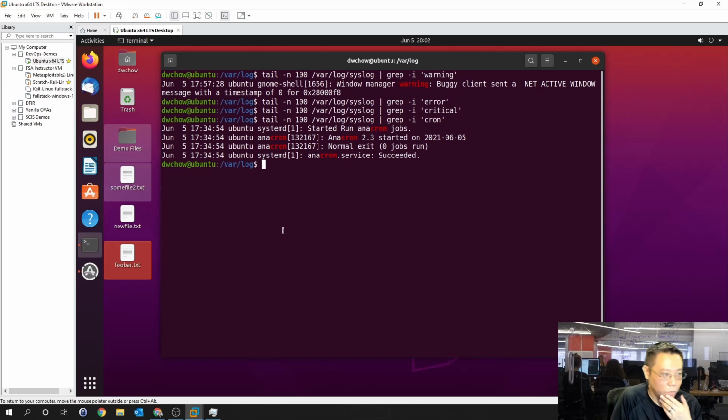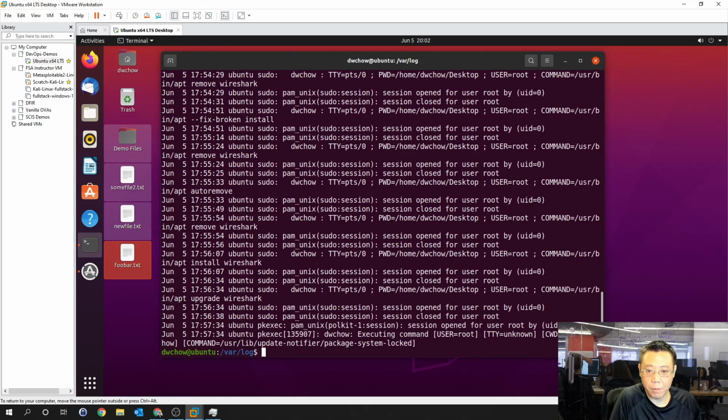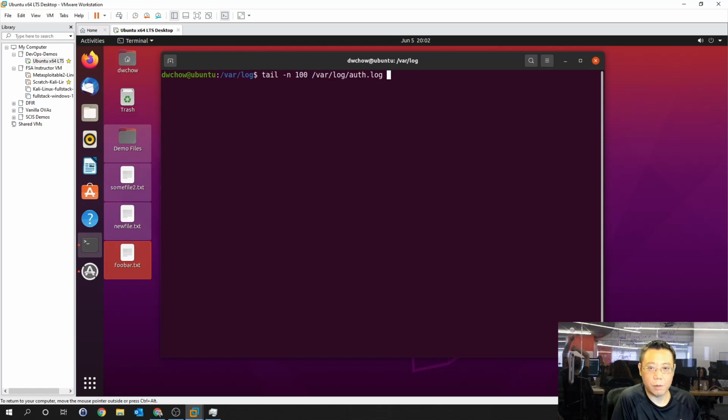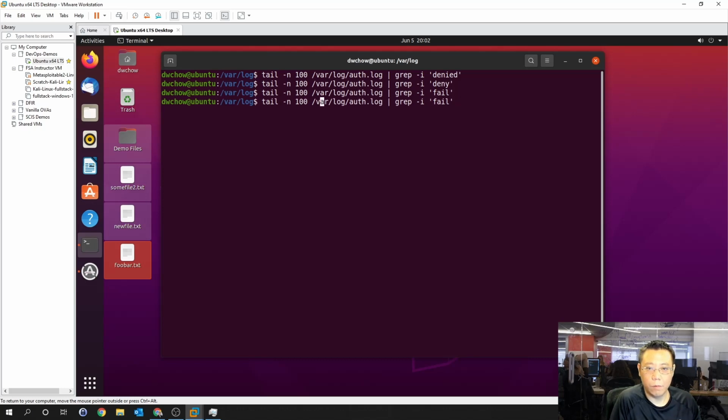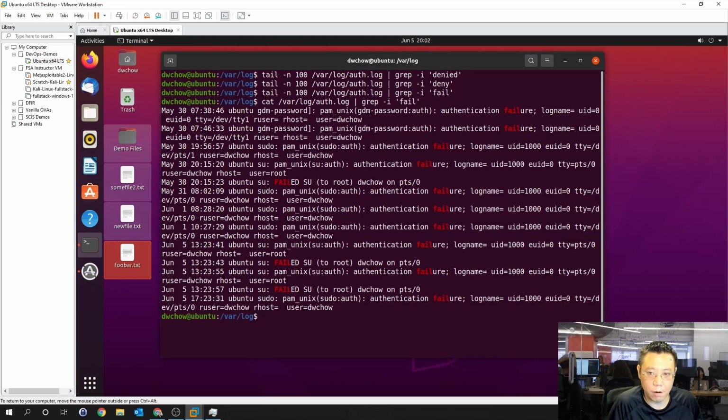All right, so let's think about how we can not just monitor for different log effects and artifacts in those logs. Of course, there's also logs within auth.log that are worth looking at. So close the window, permission error, denied. For security purposes, you might want to grep for deny or denied or fail. And in the last 1,000 or 100 lines, I didn't have any of that. But if I did a cat for the entire log file, I have authentication failure for me not typing in my password correctly, which was indeed logged accordingly.